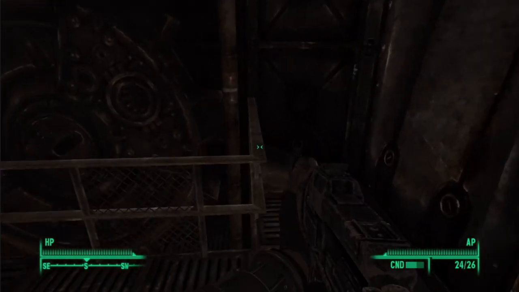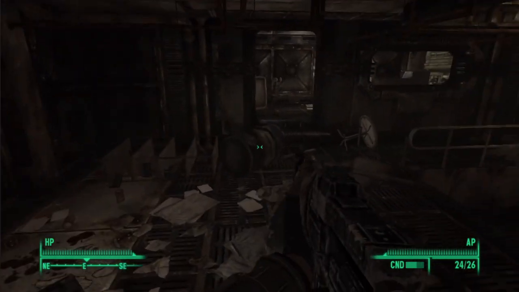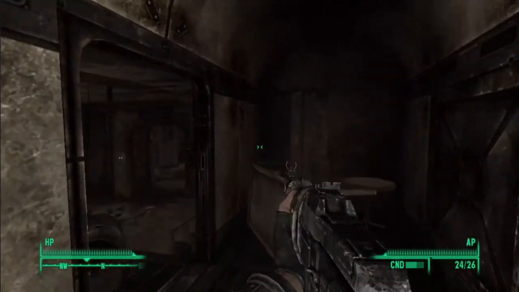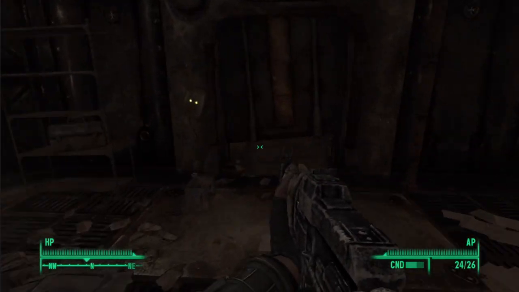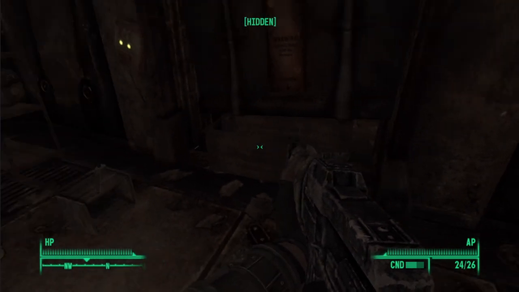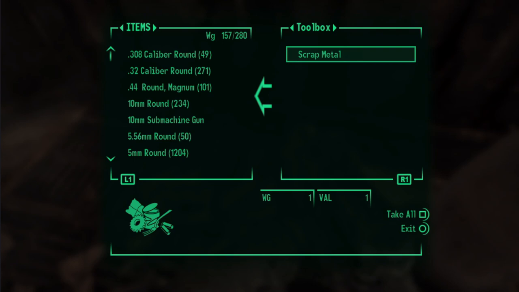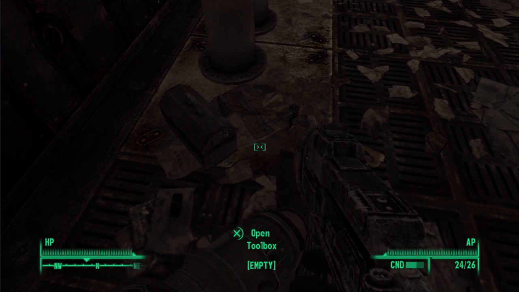Ooh, combat armor. I'll take it. What do we got over here? A lot of tin cans. Ooh, some of this looks like it exploded. Sensor modules I'll take, which is nice. Oh, wrench.